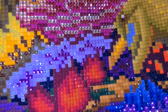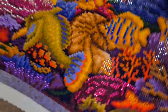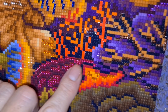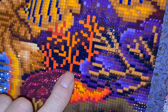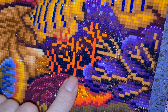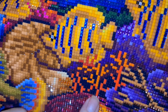This guy's got ABs and crystals. This one is just the ABs that were in the kit. This is heavy. Crystals in the coral, I loved all that. And these are the jelly crystals. The difference between the jelly drills and the jelly crystals is that the jelly crystals have a backing on them. The jelly drills, you can see through them, so you have to be really particular where you use them, because otherwise you're going to see through.